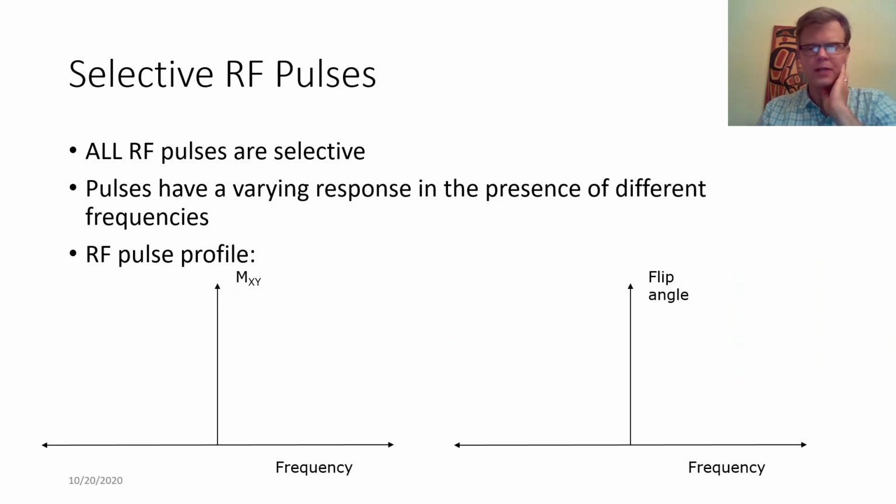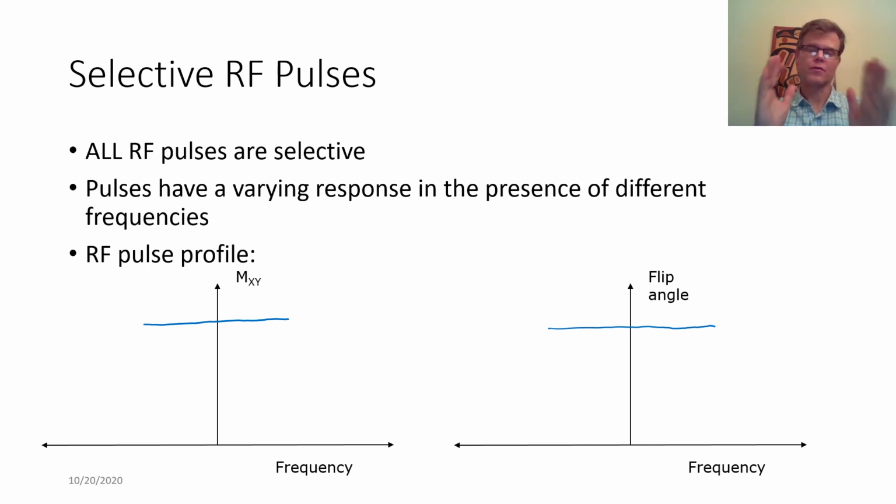So back to what that picture a couple of slides ago said. That picture said that we have an ideal RF pulse behavior, or pulse profile, that we want to create, which is that we want to take a range of frequencies and perform excitation as we know it so far, where we tip the magnetization into the transverse plane. Sometimes we define this in terms of either the transverse magnetization or the flip angle. I'll redraw this over here. We want to create some net flip angle, or transverse magnetization, over a given range of frequencies. And then outside of that range of frequencies, we do not want to create transverse magnetization, or we want to have zero flip angle outside this region.